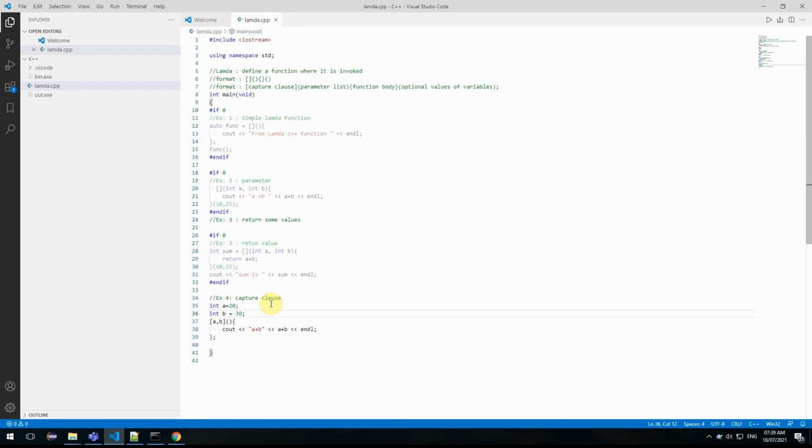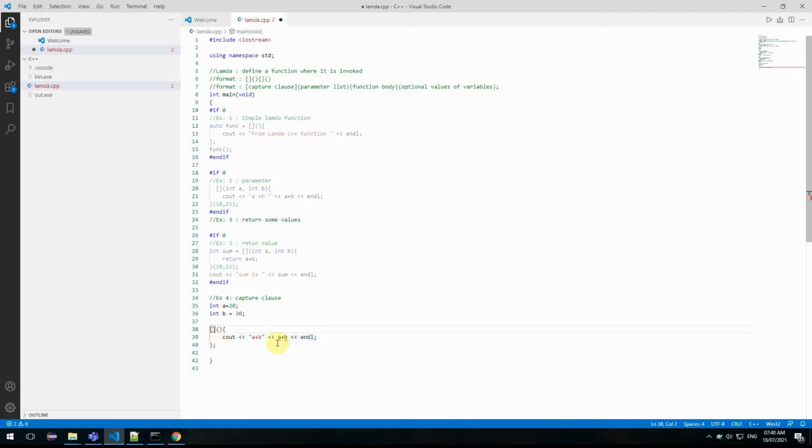Now, inside the function body, if we don't pass the a plus b here, the function body doesn't know, because a and b are outside this lambda function. Whatever is inside is everything local. So if you don't define it inside or pass it as a parameter, the function will not know what the values are, and that is what is happening here.